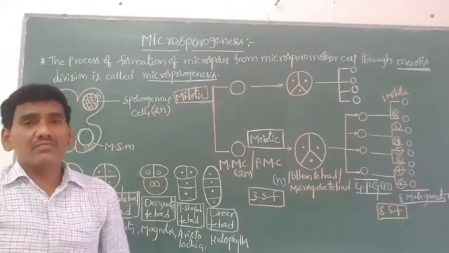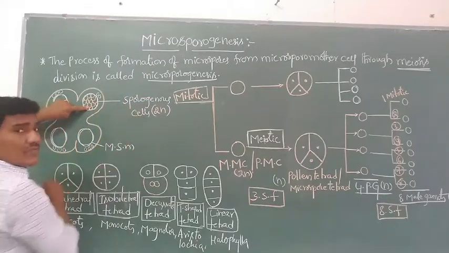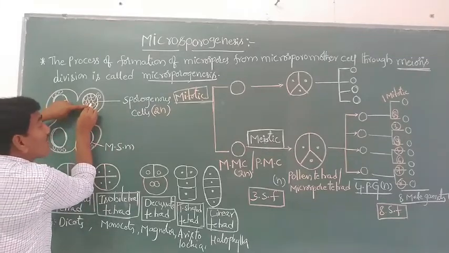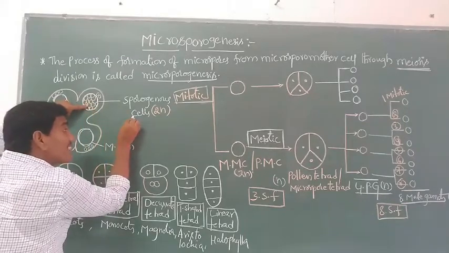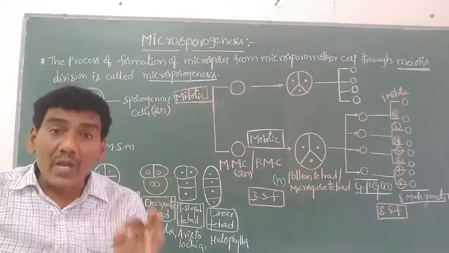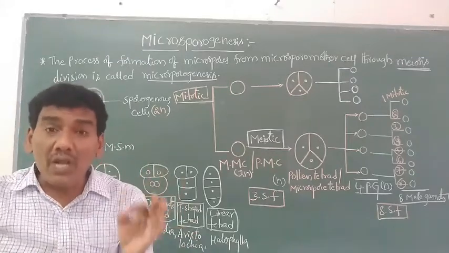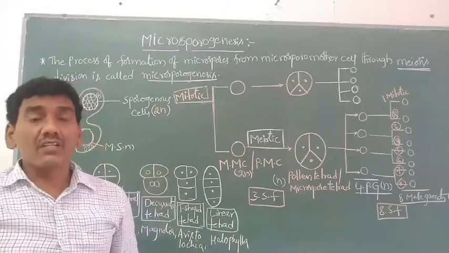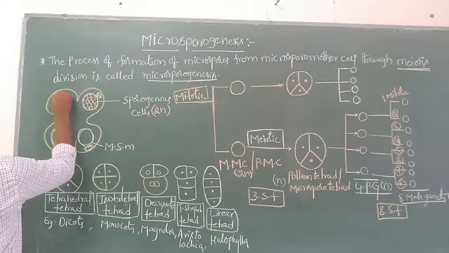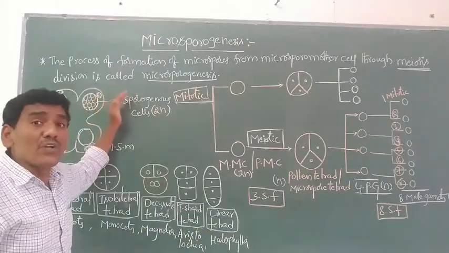When the anther is young, a group of compactly arranged homogeneous cells, called sporogenous cells, occupy the center of each microsporangium. The sporogenous cells are diploid. You know that the sporogenous cells develop from the primary sporogenous tissue. The primary sporogenous tissue develops from the archesporial cells. The archesporial cells are located at each corner of the anther. Right here, these are the sporogenous cells.